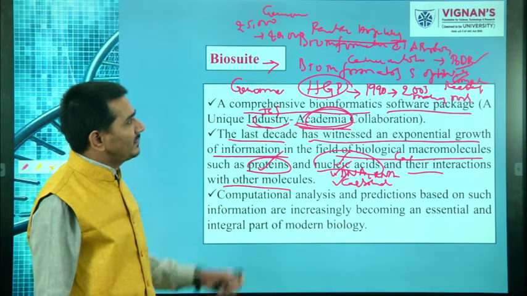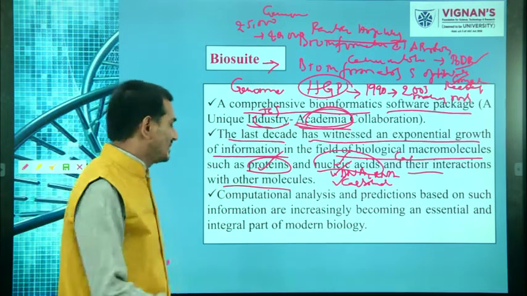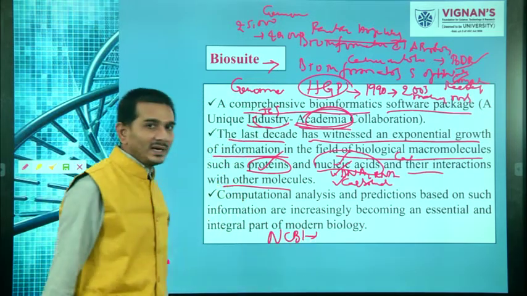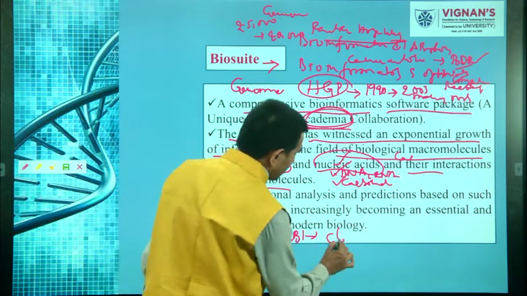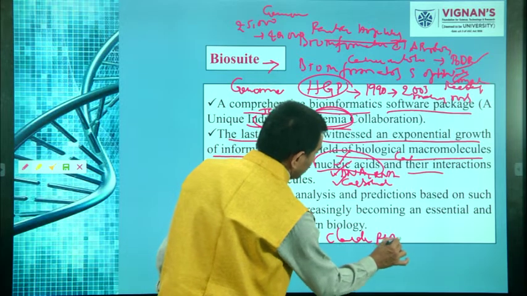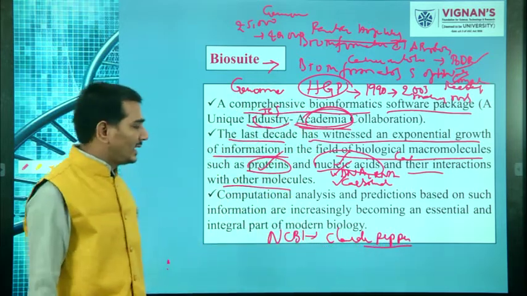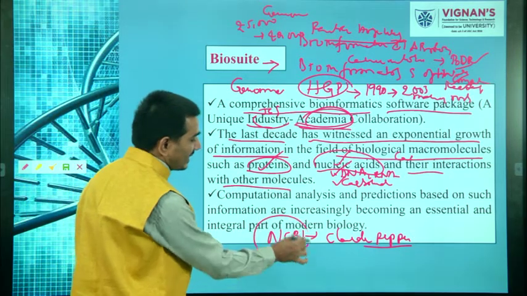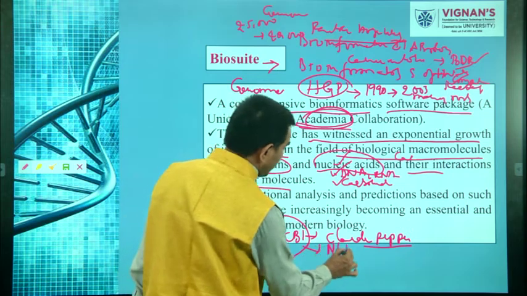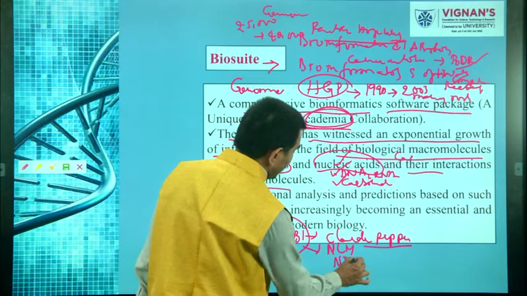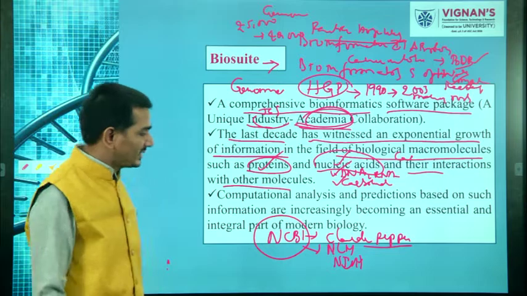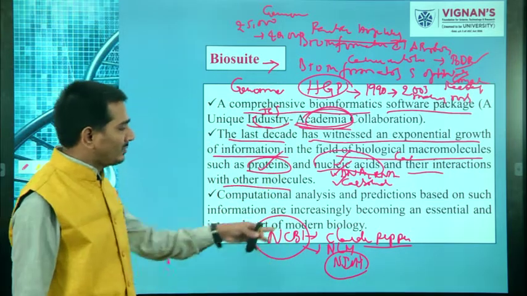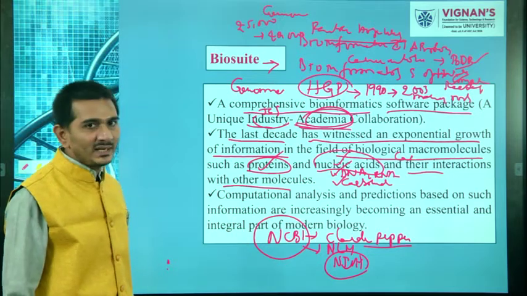So why did the biological database come into existence? Coming to the database NCBI, which was started by Claude Pepper, the then senator, he was very instrumental in designing this NCBI database, which is maintained by NLM and NIH, where NLM stands for National Library of Medicine and NIH stands for National Institute of Health. What made Claude Pepper design this NCBI database?